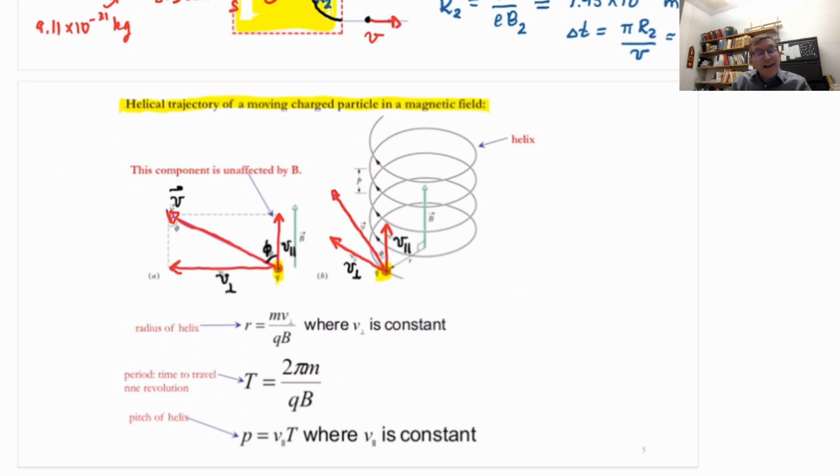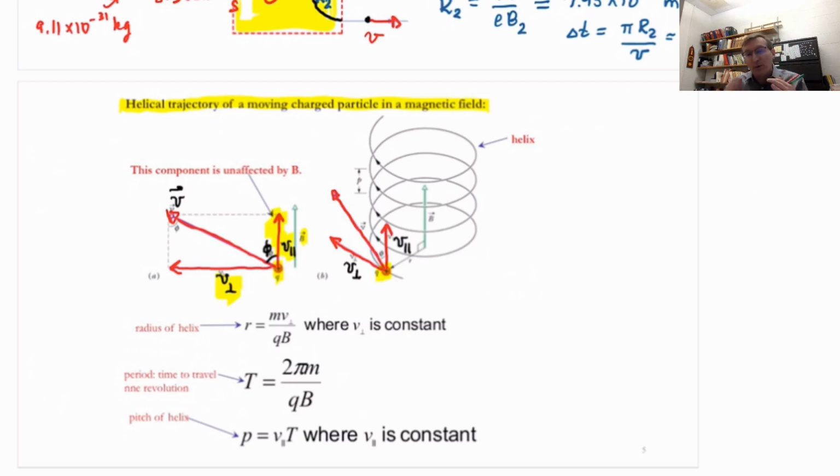Okay? So then you get two motions combined. The component of the velocity perpendicular to B gives you uniform circular motion, just like we've been talking about. But you have to combine that with the effect of the parallel component, v parallel. Well, the first thing we learned in chapter 28, from the magnetic force rule, F equals q v cross B, is that if v and B are exactly parallel, v cross B is zero. You get no magnetic force at all. So this component of the velocity, v parallel, is completely unaffected by the magnetic field.